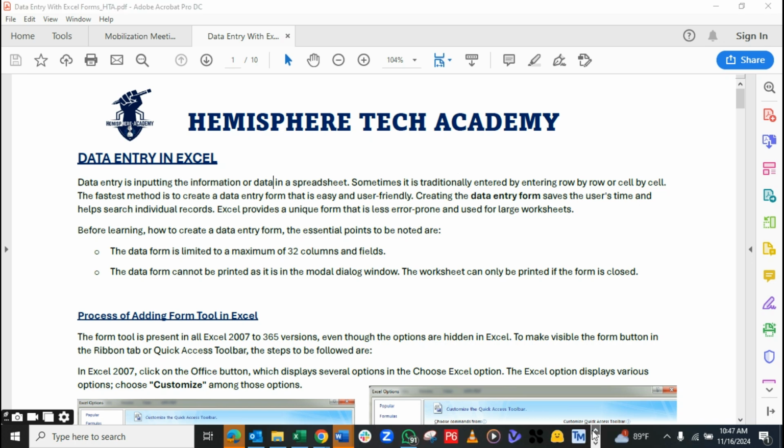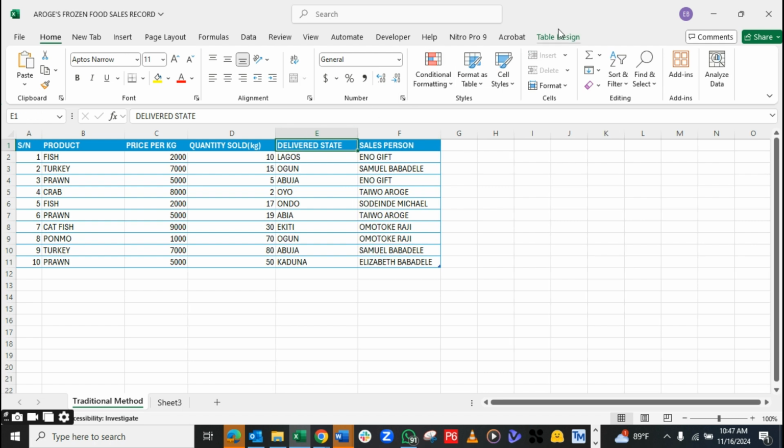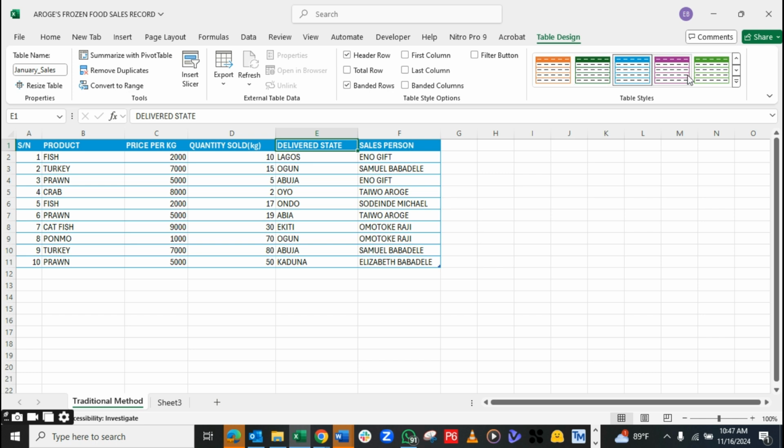Here you can determine the color you are selecting, depending on the kind of color the company uses. When you come to that table design, you do all of those things here. That's the simple thing you first do here. But for the purpose of this class, this is just simple data, and it's simply data entry.